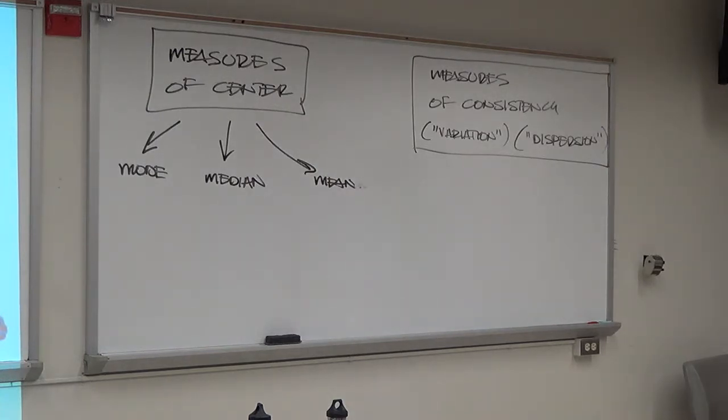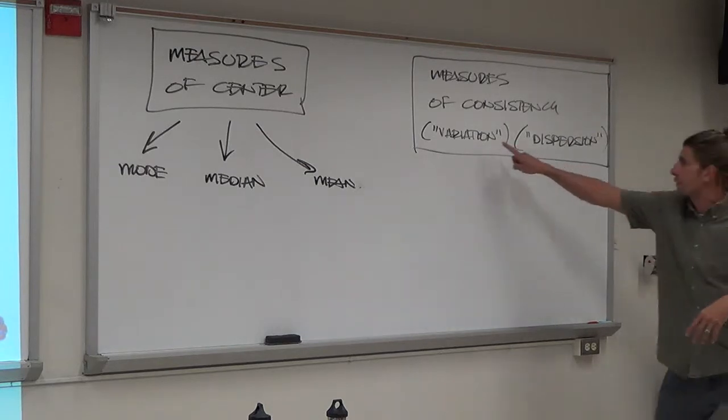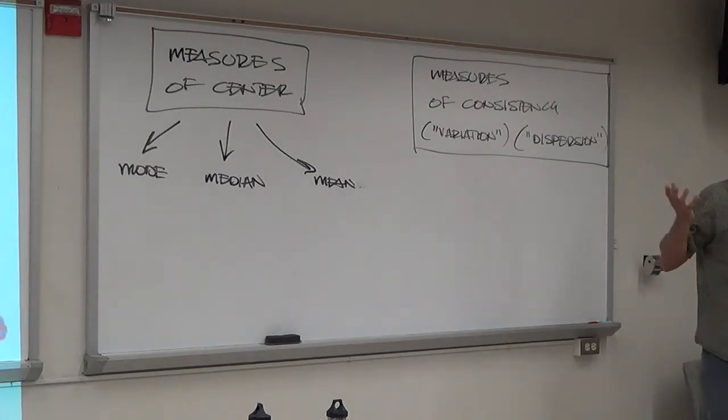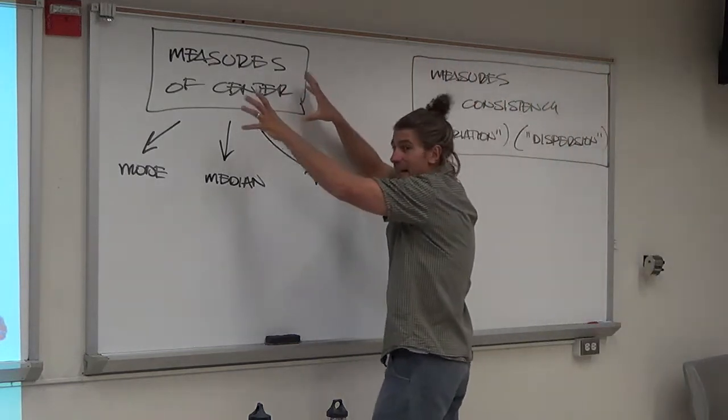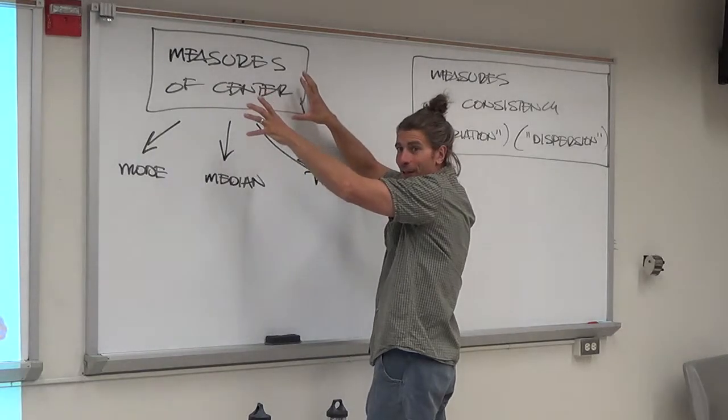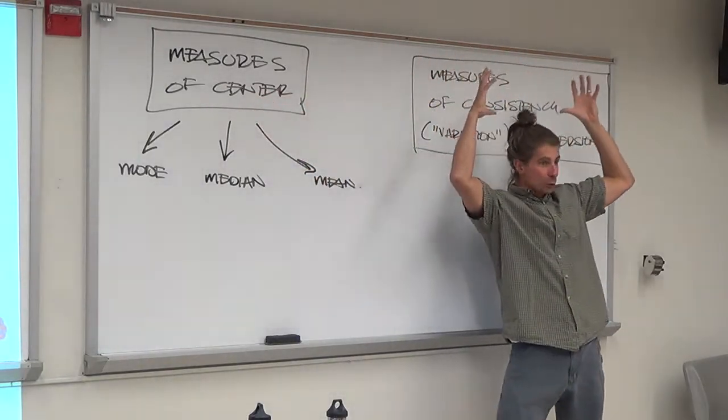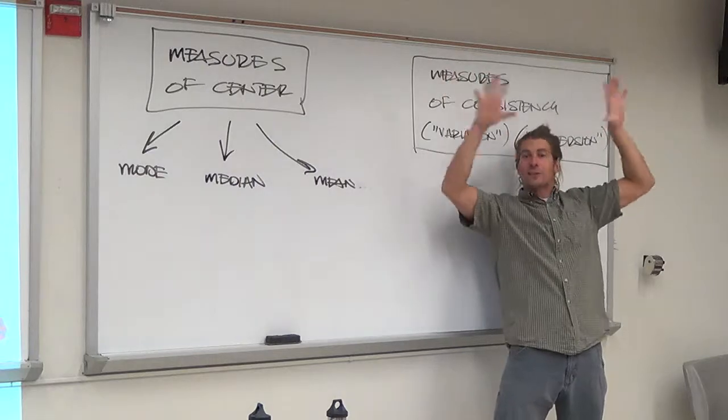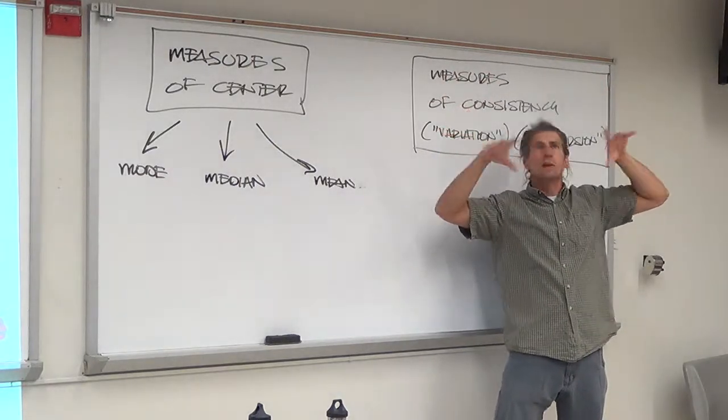Just realize that in statistical education, it's usually called either variation or dispersion. And there's a reason for that. Deviation is another word. All these words mean the same thing. How things are not the same. How they change. So you see how there's a neat A, B, yin-yang thing going on here. This is how to collapse a data set down to a single point. And this is how not to lose all of the differences in the data points, in the set of data points.